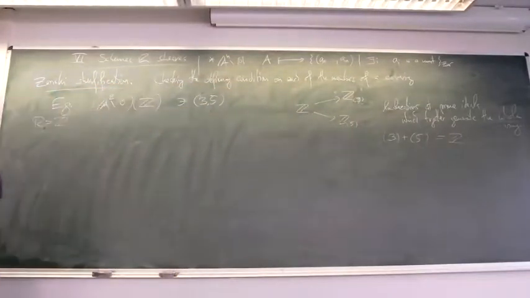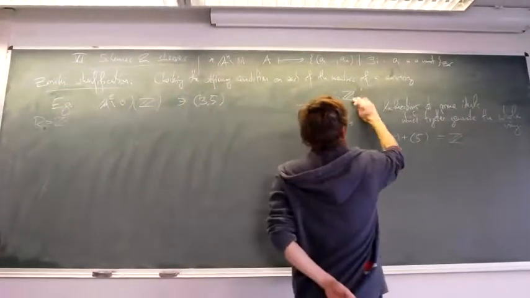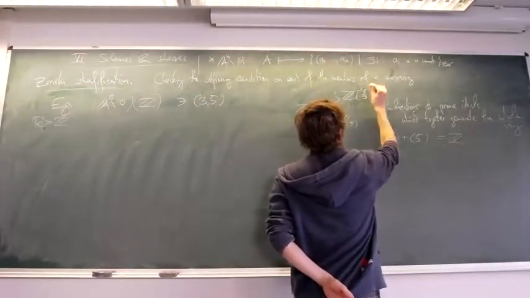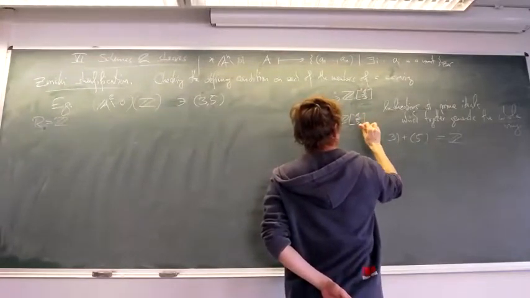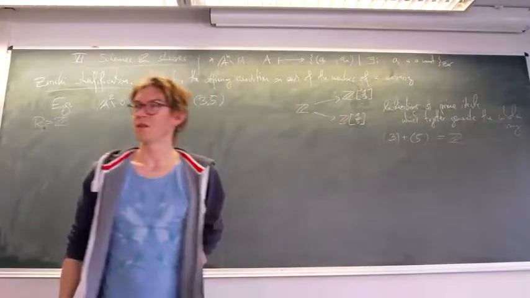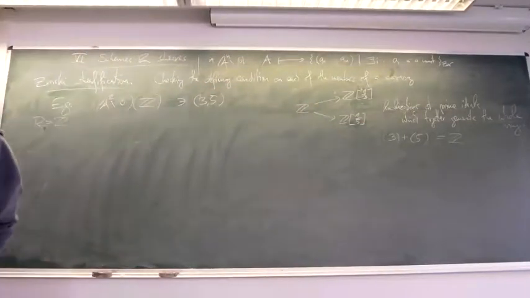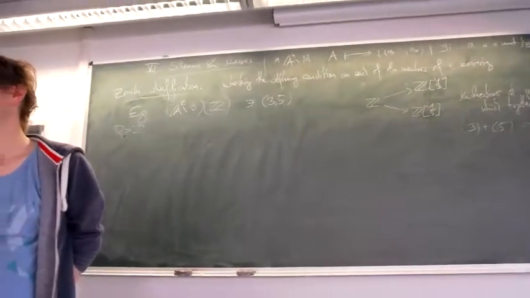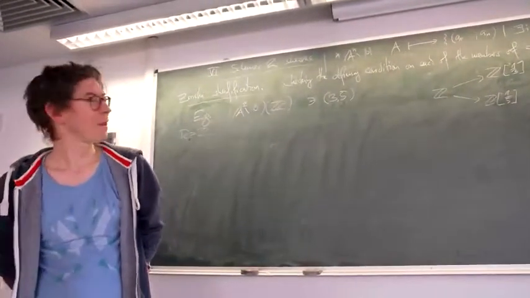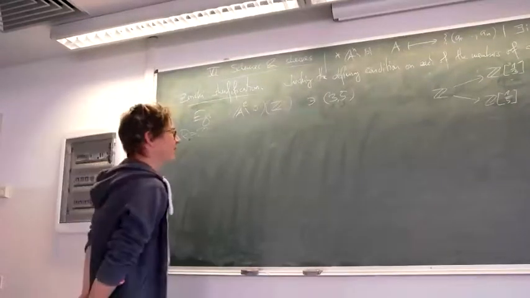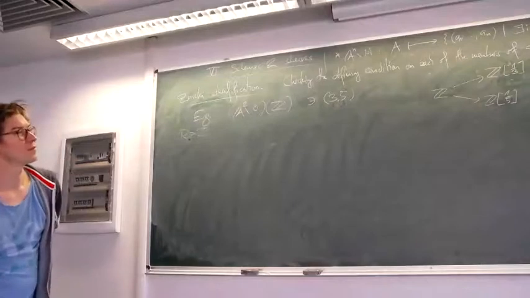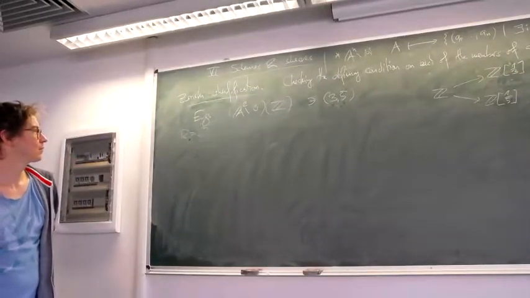But I think you're not meaning that index 3. But localization away from what? Yes, that one. What's the right sentence? Set index bracket 3 means this. It's exactly. I also know the notation. No, it's a complement. Yeah, if you put a prime ideal in the index, it means you formally invert all the elements which are not in that prime ideal.